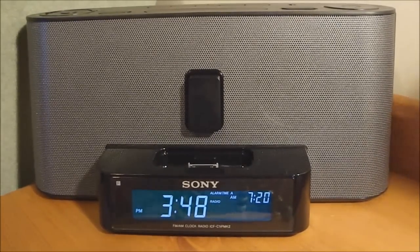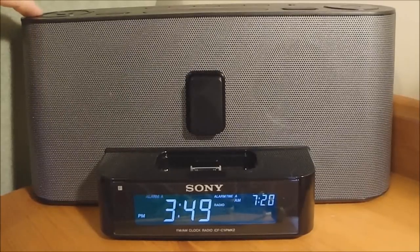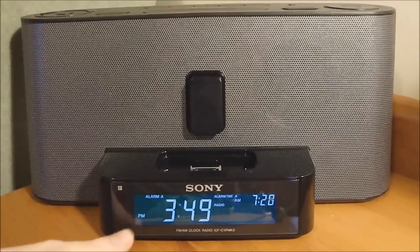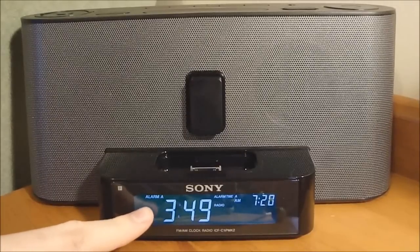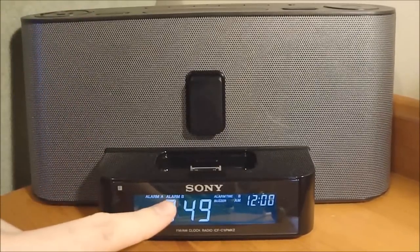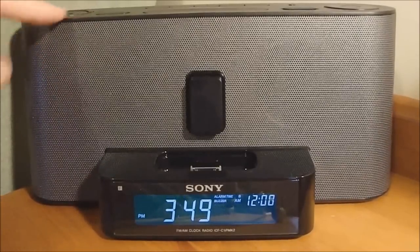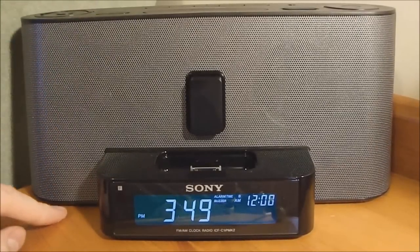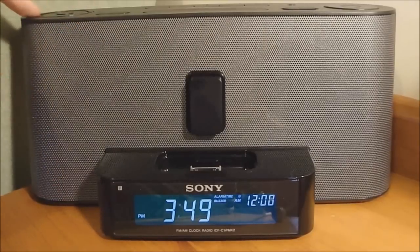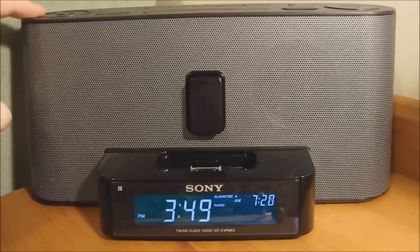Right then, here we are with the radio. Now, if I press alarm A, see at the bottom here, it now says alarm A. If I press alarm B, it also says alarm B. Now, let's put these two on, so I can turn them off like that. If I hold on to alarm A, it starts the flashing.